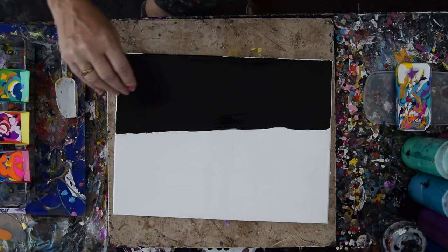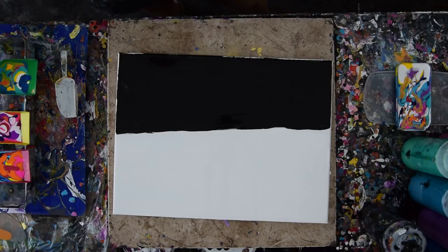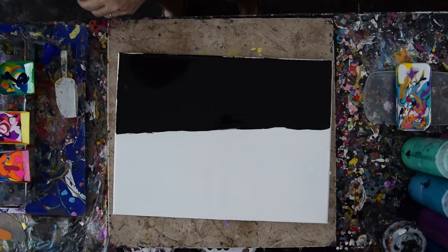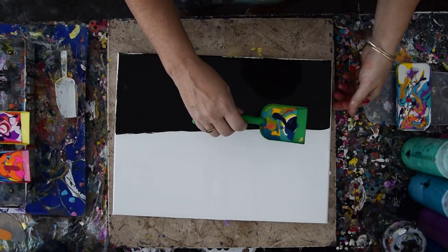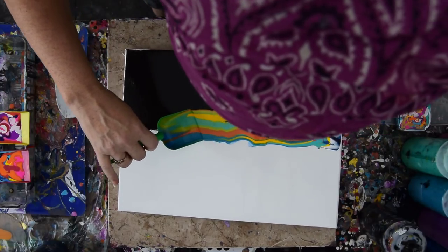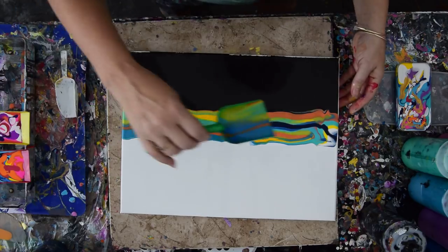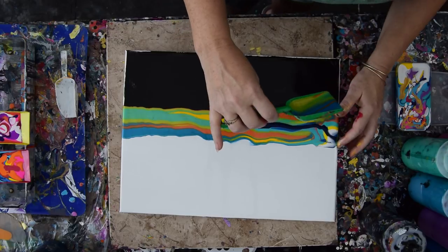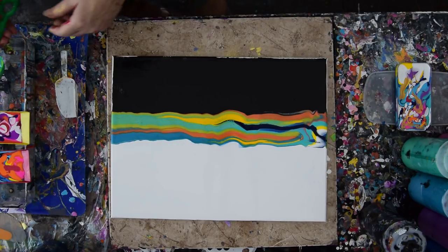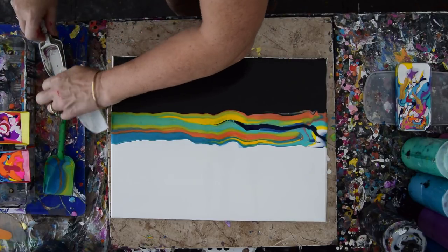I'm going to take my first shovelful and I'm not sure what I'm going to do with it. I'm going to add some Prussian Blue to my first one, and I know there's some Decor Art Pouring Medium in there. I'm just going to have some fun and let that all fall down right over the side. The same on the other end — it's not identical, but unless you tell somebody, you're not going to know.